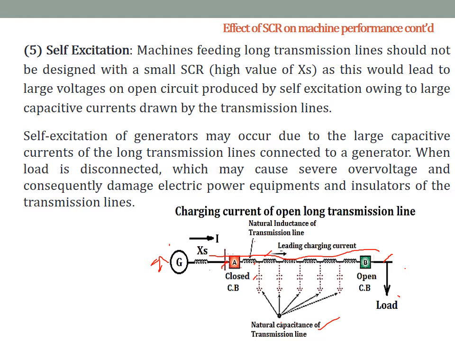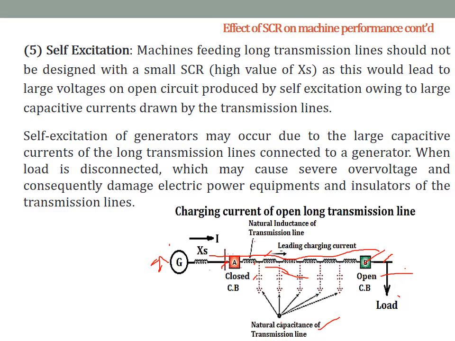Now all of a sudden the load is thrown off and the circuit becomes open. What happens? Load current will not flow through the inductance. Some current will still flow due to the capacitance. Charging currents will flow; these capacitances are connected throughout the transmission line. They exist between line and ground, because the line is a live part and the air in between the line and ground acts as a dielectric. So capacitance exists, and only charging currents are flowing now. Because of the Ferranti effect, the receiving end voltage increases.